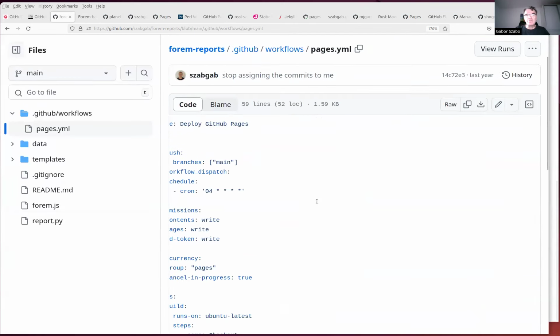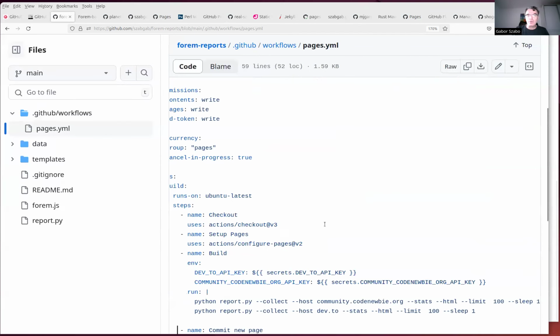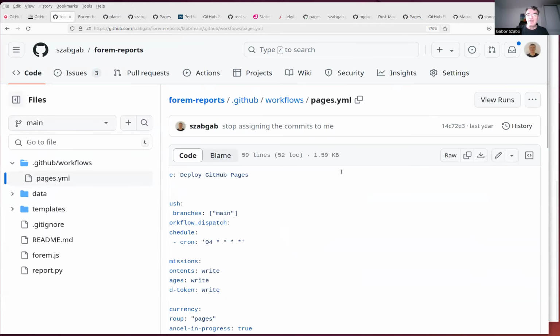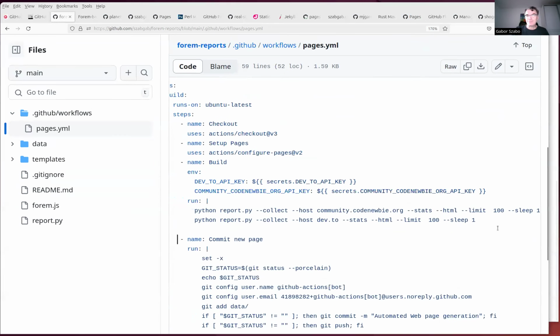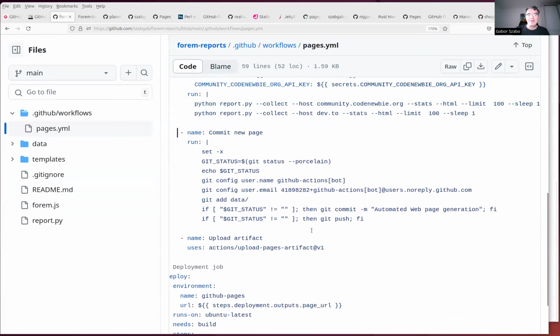So it obviously shouldn't run on pushes. Actually, it knows that it won't run on its own commits. That's nice. But that's the interesting thing, and I have some extra here, so it only commits if there is, I don't know, whatever number of files changed, because it doesn't really matter. Okay, so this is how it commits.